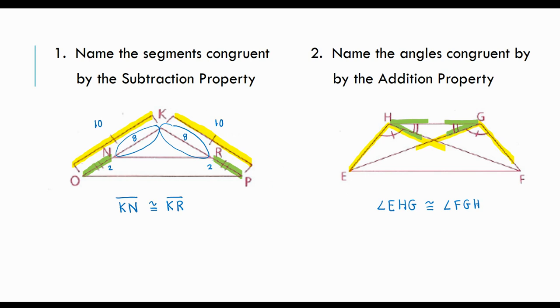And so once again, if you justify it with some numbers, say I had a 50-degree angle with this angle of EHF, so this has to be 50. And then say I've got these little angles that are 20. Well, 50 and 20, if I add those together, it gives me that big angle to be 70 degrees. And then same thing on the right, add the 20 and the 50, and you get the bigger angle G, which also is 70. So that just justifies why those two angles are congruent.